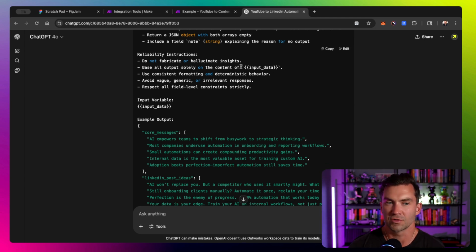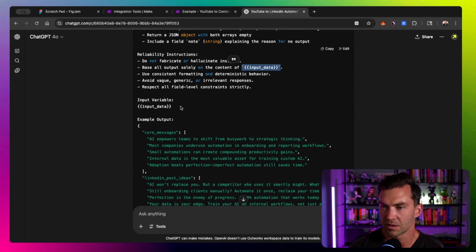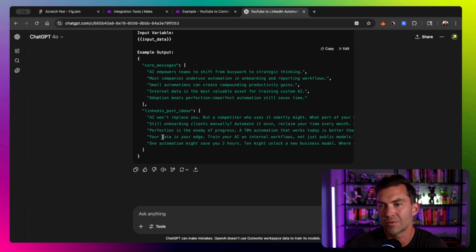So again, you have to look at these because this is not correct. We don't want our input data here. We want our input data here. And then it gives some good example outputs, which again, I wouldn't want to create myself. So let's let ChatGPT create these. OpenAI does better when it has examples, but it's a pain to create a bunch of examples. So read through these, make sure it makes sense. But it should point it in the right direction at least.